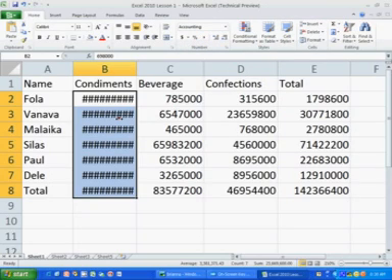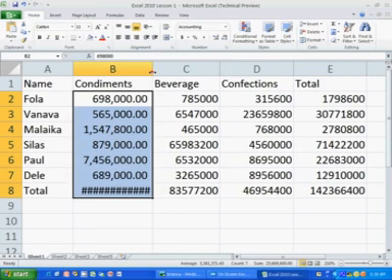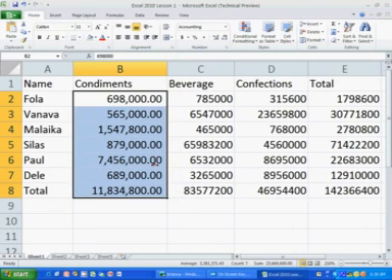You see the numbers are hiding because the column is too narrow. Each time you format your numbers and you see something like this, know that the column is too narrow. You have to expand the column. Point your mouse to the column border and click and drag to expand it. You expand until everything shows. Very good.